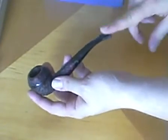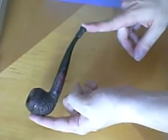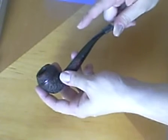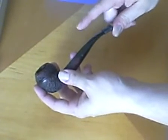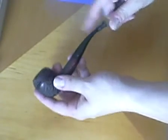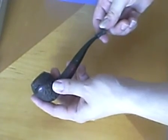Out of 5, I would give this a very strong 4. The only thing keeping me from giving it a 5 is that filtration system, because they don't have either an adapter to allow you to use this filterless, or a universal filter to begin with to use with it. So 4 out of 5, but that's a strong 4.